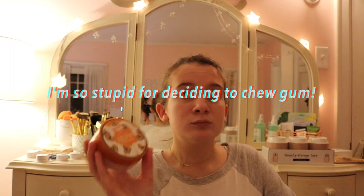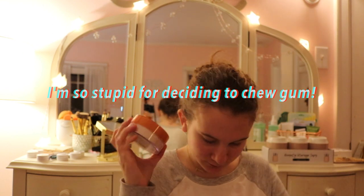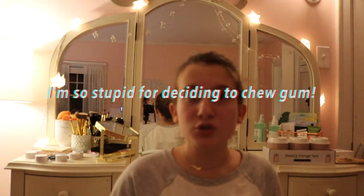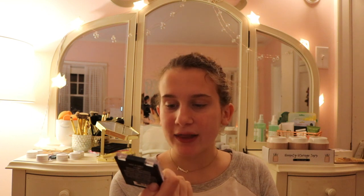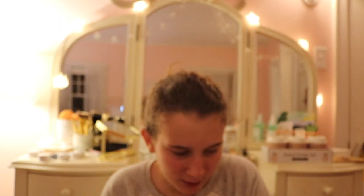At Walmart I literally found the Cody Airspun — I was going to have to order it off Amazon or something, but there was a whole display of them. I was so shook when I saw that. I also found another good find — I have been looking for this for so long. I've heard really good reviews on it: it's the Wet n Wild 'That Glow' highlighter. They don't sell them at Target. It is gorgeous. This literally turned into a haul — I got an under-eye mask and a lip mask. The lip mask worked so well so I got another one. I also had to get some coffee bags.